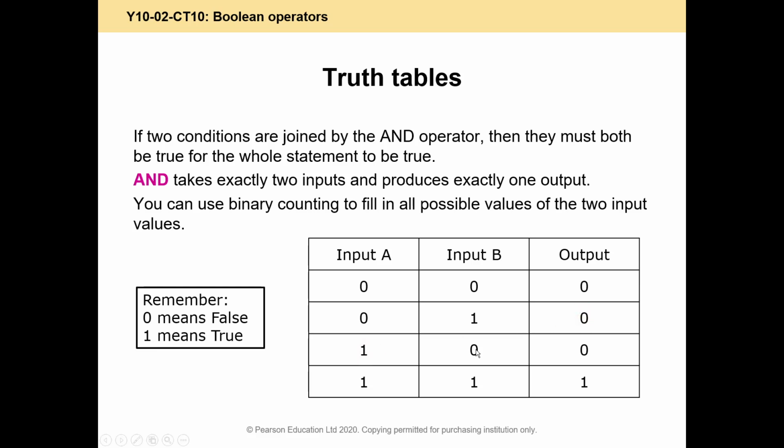Am I hungry? Do I not have any money? I'm not going to order the pizza. Am I hungry? Have I got money? I am going to order pizza. Can you see how a truth table makes decision making simple? It takes the complexity out of life. Hooray, we've reduced the complexity of life into the simplicity of being a robot. We know when to order a pizza.